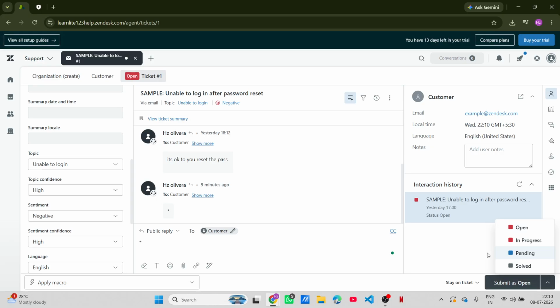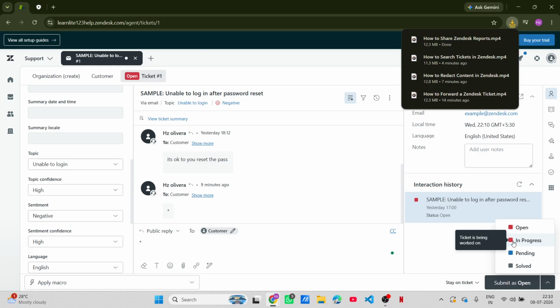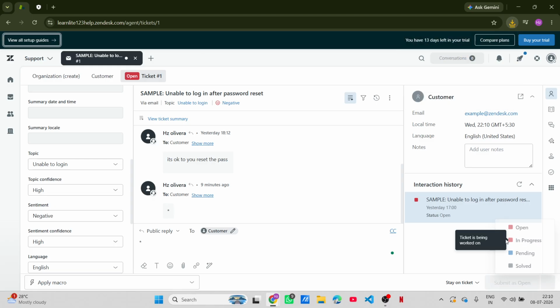Think of this as your toolkit. You can choose options like Resolved if your issue has been handled, or you might select Open if you want to keep the ticket active for further discussion. If you need additional information or clarification, there's an option for that too. So take a moment to decide which status best fits your situation. After you've made your selection, you're almost done.